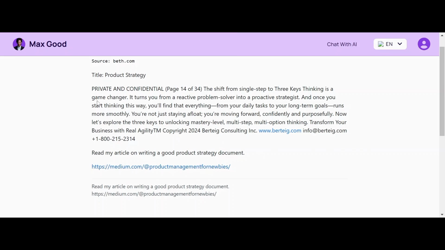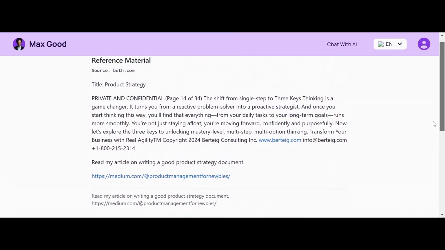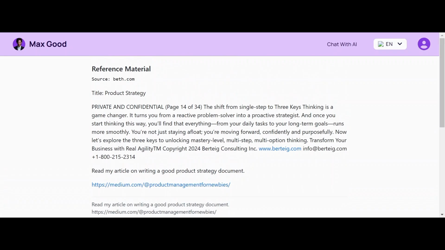And the avatar has also used part of that content nugget that speaks to product strategy. It has embedded those parts of the content in the reference material. So that is how the system uses your resource, your content nuggets and expertise to also inform the response that is generated for your user.